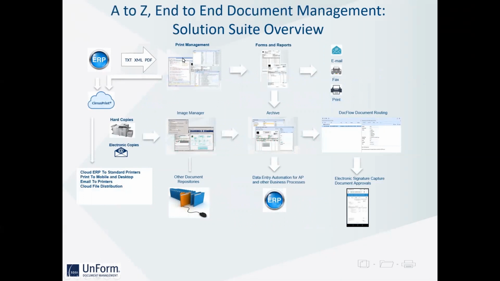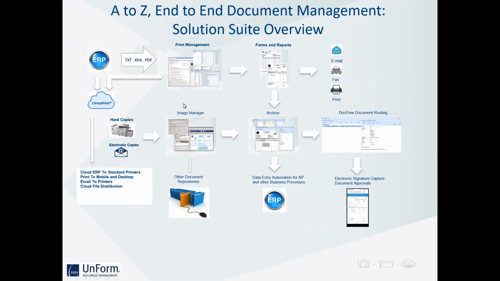Just a quick overview, we've got a full solution suite of products dealing with document management, from print management that allows you to capture data from your ERP and other sources and create forms and reports and automatically deliver those. We've got the archive, which is our document repository, which allows you to store and retrieve documents that come either from the print management solution or from Image Manager. And any documents within the archive are available for our doc flow processing, which allows you to route documents and do other things with them.